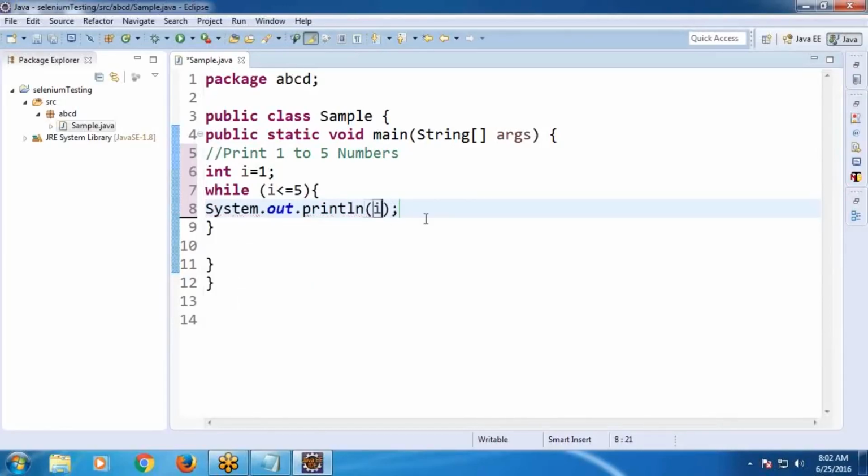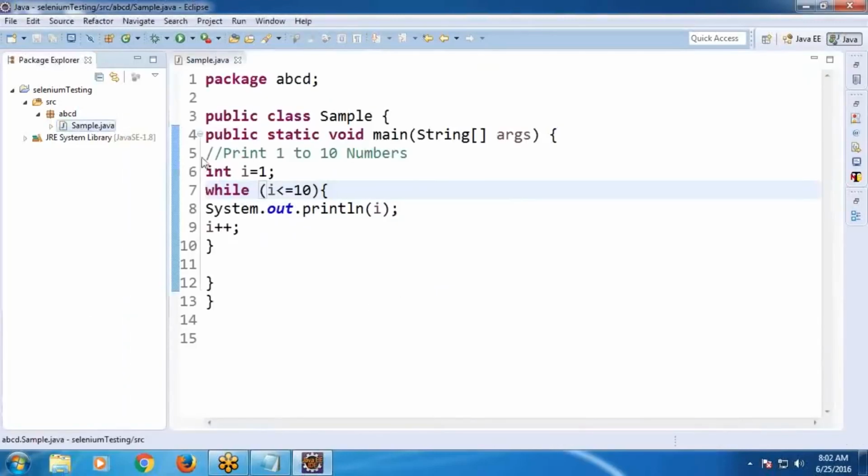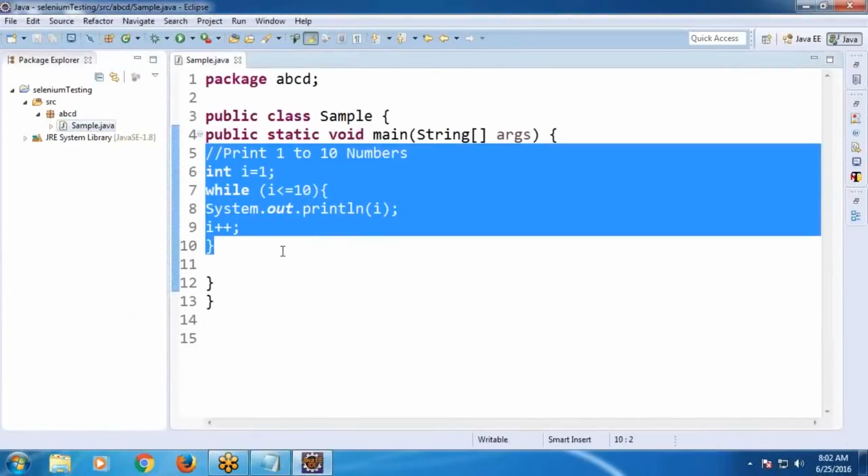Next, after the statement, increment i plus plus semicolon. Same output. Suppose 1 to 10 numbers. Earlier we used for loop for the same purpose. Run the program. See, 1 to 10 numbers. This time with while loop.